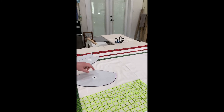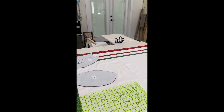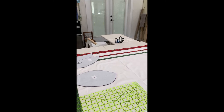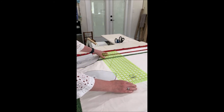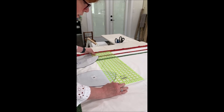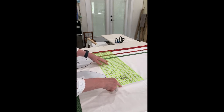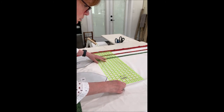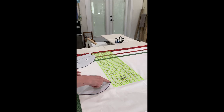And we're going to place this point here, which is point one, at 7 3/4 below the horizontal center and 2 1/4 inches left of the vertical center. So the horizontal center is right here, so that's the center join, and this is the vertical center where you've joined the four patches together. Okay, so 7 3/4 below the horizontal, so that takes that to there, and then 2 1/4 left of vertical. So I've just got the edge of my ruler along that seam line. So 7 3/4 is like that, and then 2 1/4 is right here, okay?